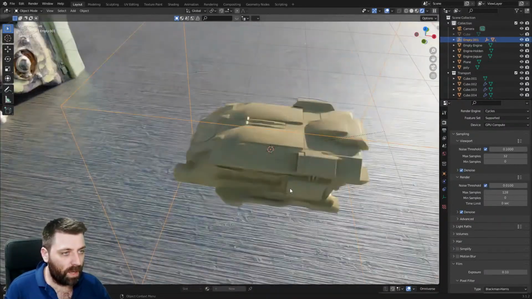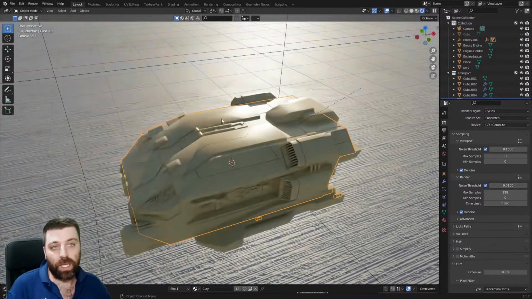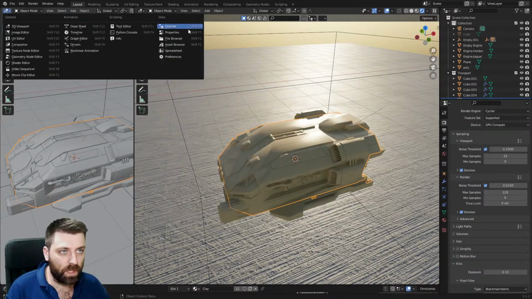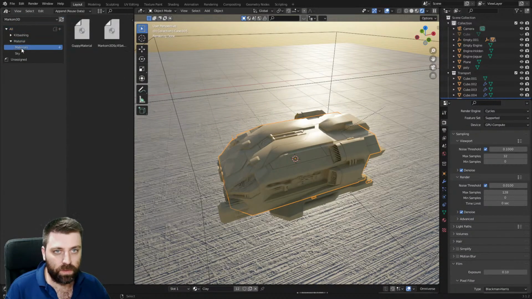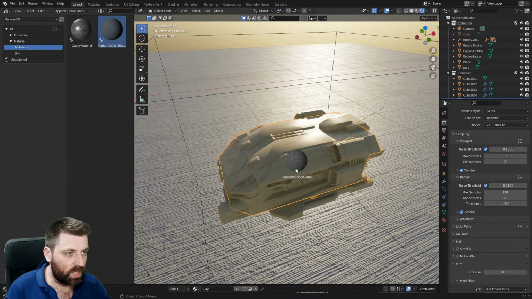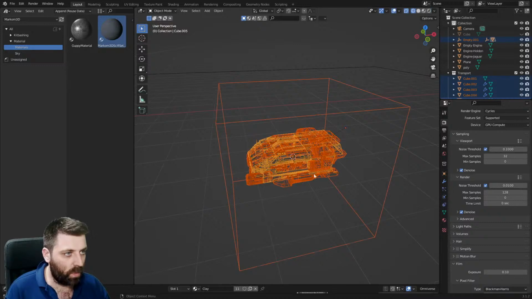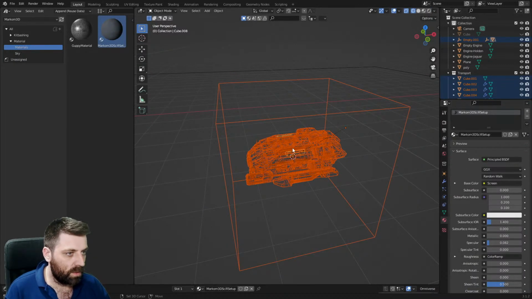So from here, obviously we've got the clay render that the ship comes in. Let's update that. I'm going to go into my asset library, asset browser, into Markham 3D materials, and dump this on here. Let's grab all that. Clay, no, I want that one there.